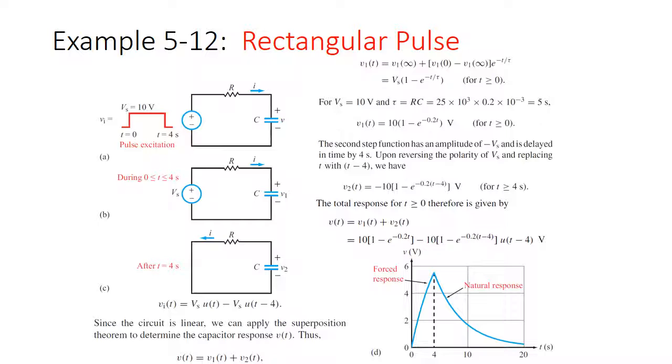It's like having two different circuits in one. You have essentially a circuit of 0, and then you have a circuit of the pulse, and then you actually have a circuit of 0. So again, we can look at it very, very similar to the switch circuit. The pulse circuits are very similar to that because essentially the switch, when you switch it up and then back down, is creating a pulse in that circuit, a charging time. So we're actually able to use that exact same example from the previous one to look at what happens if we have a pulse instead of somebody flipping a switch.